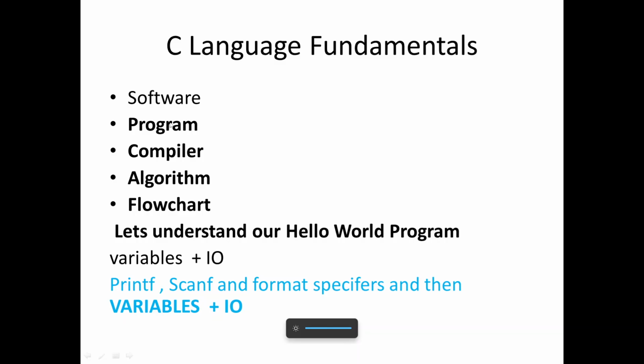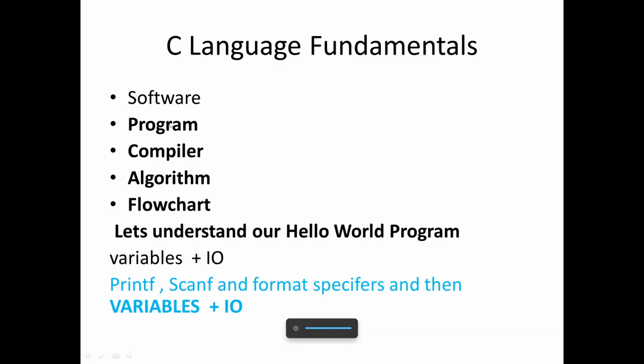Compiler. Okay, what is a compiler? A compiler is a special type of software that translates high level programming language into machine code so that the computer can understand and execute it. Whatever we have written in our Hello World program is not executed as is. First, the compiler comes in between. It converts that code into machine language code, and then it gets executed to produce the required output as well as to perform the given task.